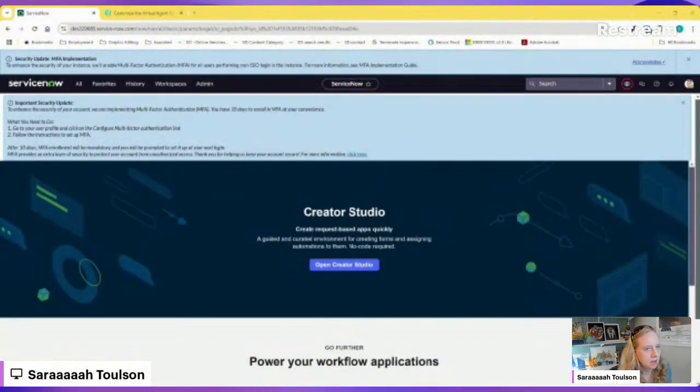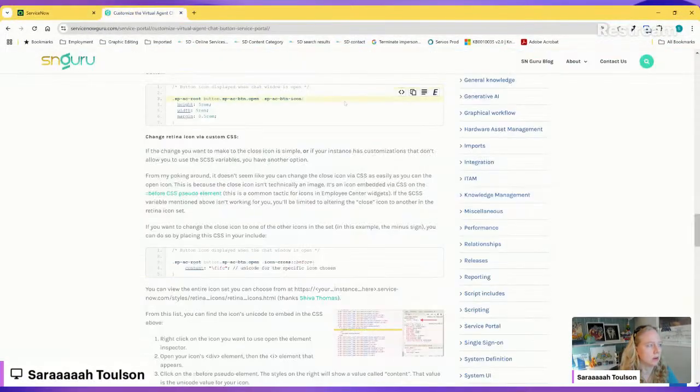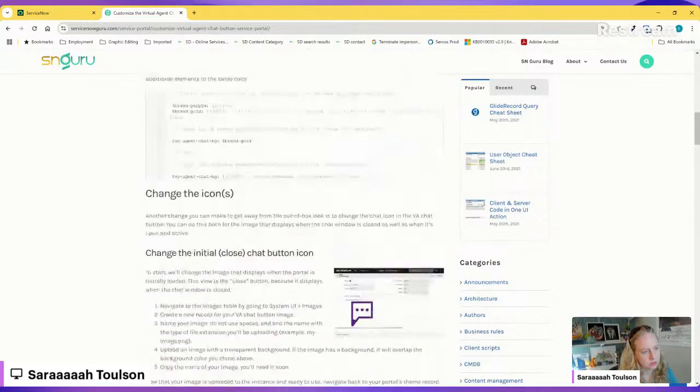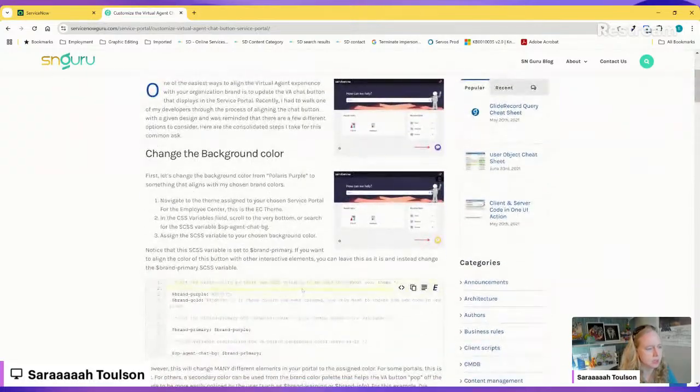Tonight, one of the first things I want to try and tackle is something I've seen floating around the community. I did an article not too long ago for SN Guru where I talked about making some simple stylistic changes to this chat button, the button that opens the virtual agent chat box.